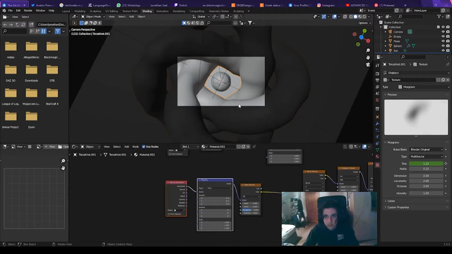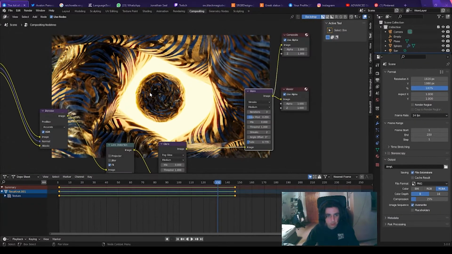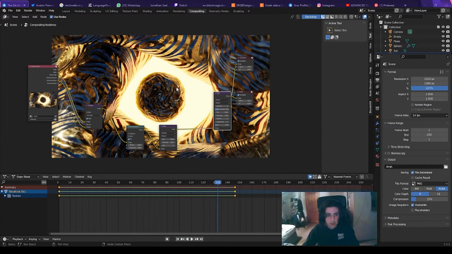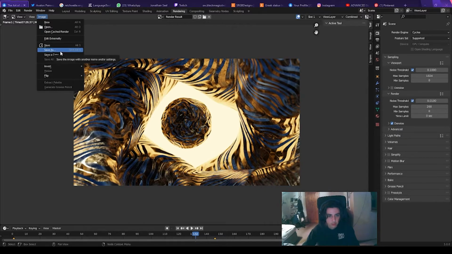So what I usually like to do, this looks pretty nice, but I usually go into Photoshop and tweak the settings a tiny bit more. So how do you export this? You could go under rendering, image, save as.